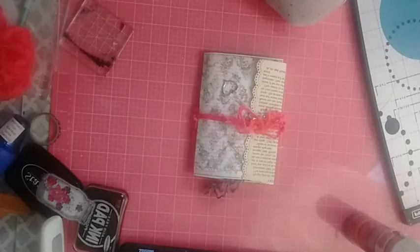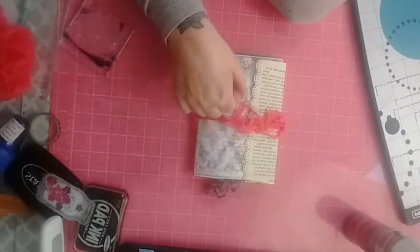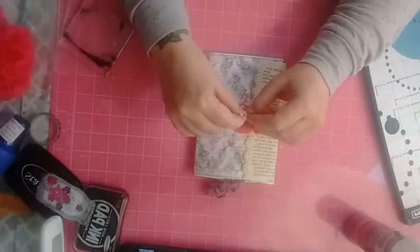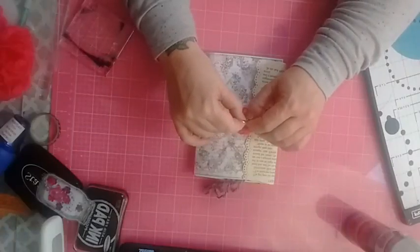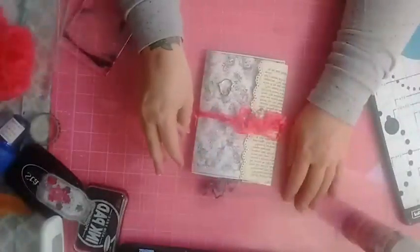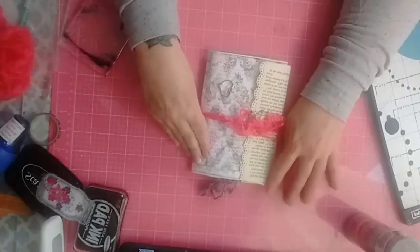I just like to make things that are more usable and not so much something that's just going to get put away. I think one of the best flip books that I ever sent somebody, and I know that it really meant something to them, was when I went on their Facebook page. Some of their pictures of their family were pretty public. It was a young family with two young children, and I printed out some of the pictures and made a family flip book, putting the family pictures with sayings about cherishing the memories of your children, and made a little photo album of their family and her husband.